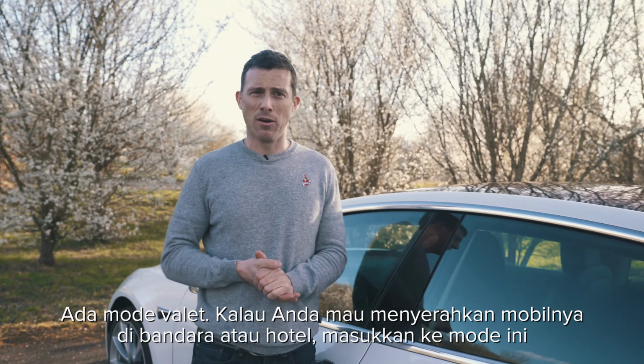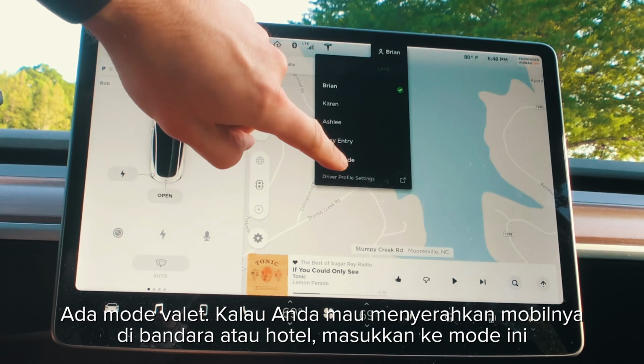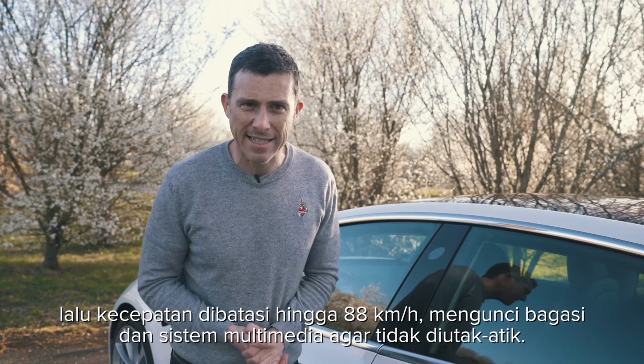And then there's valet mode. So if you want to hand over your car at an airport or at the hotel, you can put it into this mode and it'll restrict the speed to 55 miles an hour, unlock the trunk, and also disengage the infotainment system so they can't mess around with all these settings.